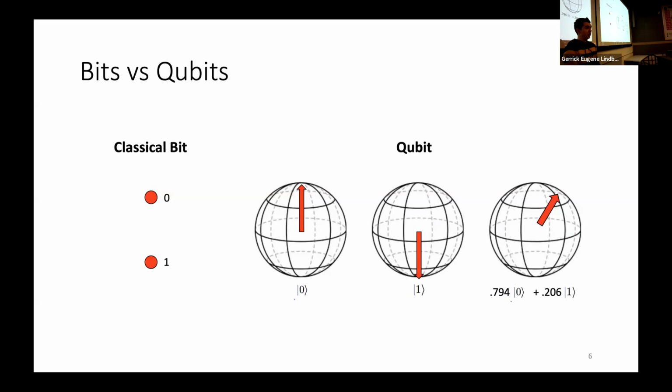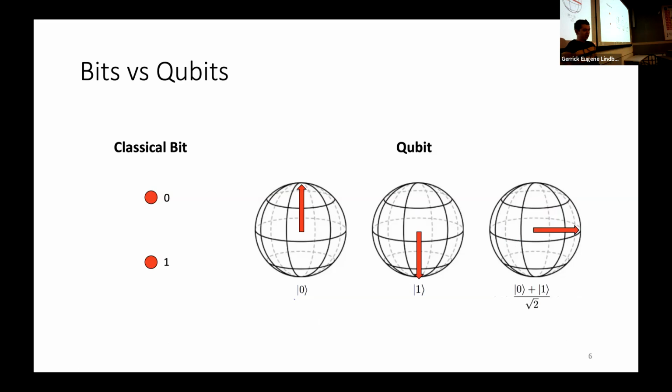They don't have to be right in the middle. We can have certain amounts of 0 and 1, very specific superpositions put together, to where when we measure it, we can see in this case, if it's pointing a little bit towards us and closer to the 0, it might fall into the 0 more often than it falls into 1 when we measure it. When we send these superposition states, we can send them as very specific probabilities that can encode information. So we can see that this is a very different value than this one. Even though they're both considered a superposition, we can send a lot more information this way.